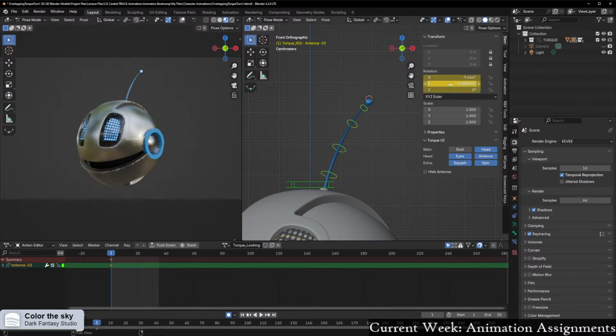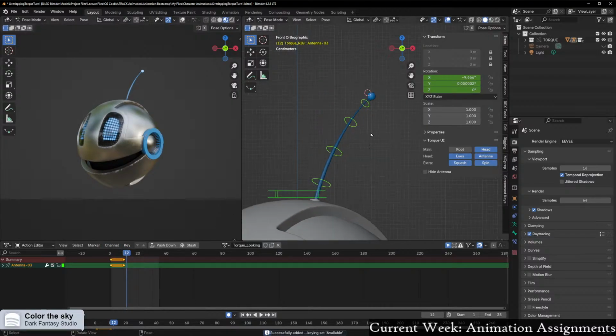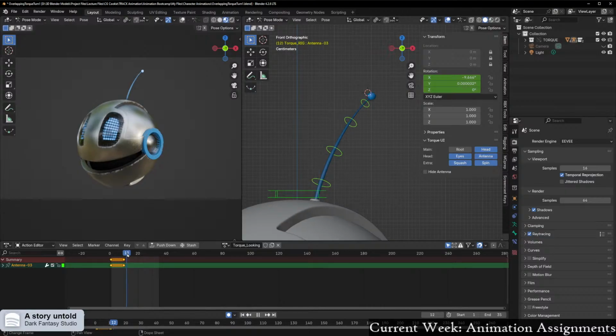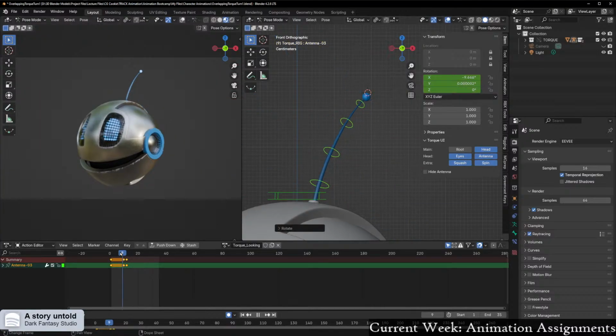So, all these. Insert keyframes here. 10, and then insert the keyframes for that. So, all these. I'm going to insert the keyframes here. So, comparing that to that. So, around about there.